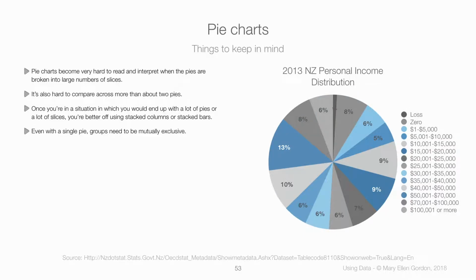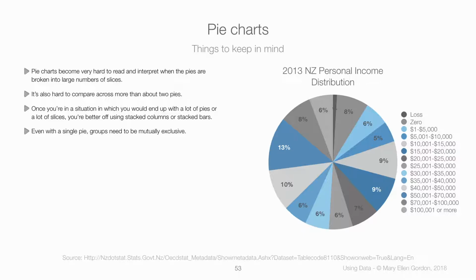So some things to keep in mind with regard to pie charts. First of all, pie charts become really difficult to interpret when you have a large number of categories, as we do here. This is the same data that we saw before when we were looking at a stacked column chart, but with the stacked column chart, it's much easier to interpret this information for a couple of different reasons. For one, it's just easier to keep track of what's where when it is arrayed in the same way as the legend, and there's no way to really make the legend follow the pies. We could use labels, but even that's a little bit tricky.